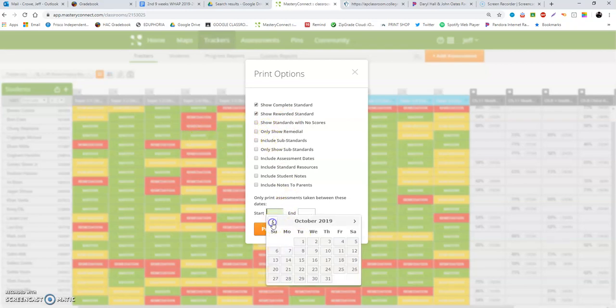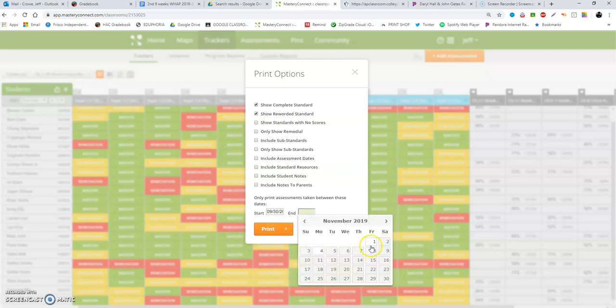They want you to put a date range here, so I think this unit started sometime at the end of September, and I will just put today's date. Notes to parents and student notes I don't usually include. I don't really have substandards yet, haven't started using that yet. And standards with no scores, I don't want that to show up. And I want them to see how they did on everything, not just the remedial standards.